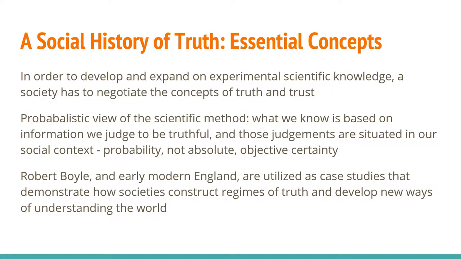Here we have some of the essential points to take away from A Social History of Truth. First, although we tend to think of the scientific method as requiring total skepticism, Shapin argues that in order to build a body of scientific knowledge, the participants have to negotiate ways to trust one another. It's impossible to replicate every experiment for yourself to prove basic knowledge by personal experience, so a scientist has to take a certain amount of previously published knowledge on faith according to his or her own judgment. In making this point, Shapin outlines his own conception of truth. Rather than a restrictive definition limiting the concept to objective realities about the world that exist outside our minds, he takes a liberal definition situating truth within human minds and cultures. Societies work together to construct truth.